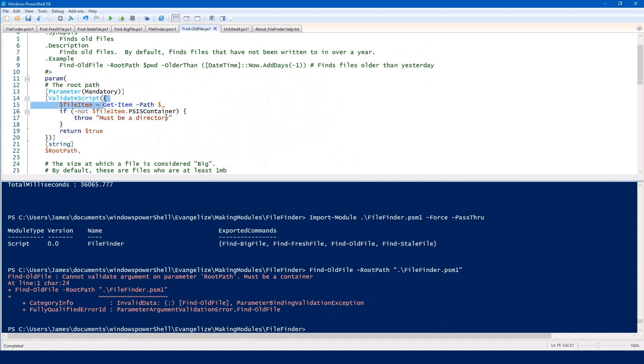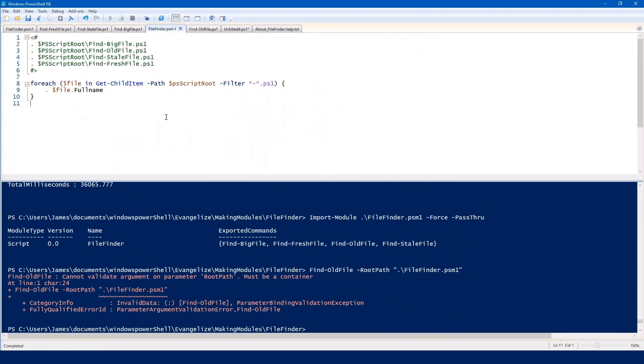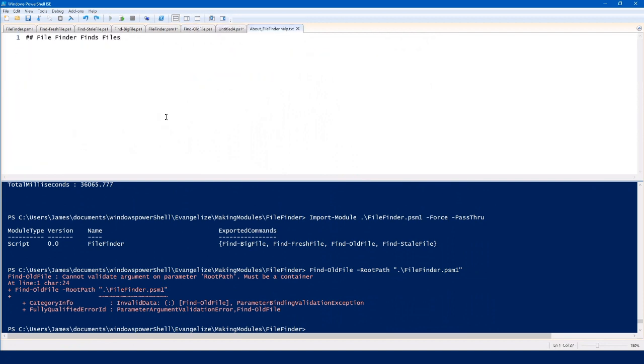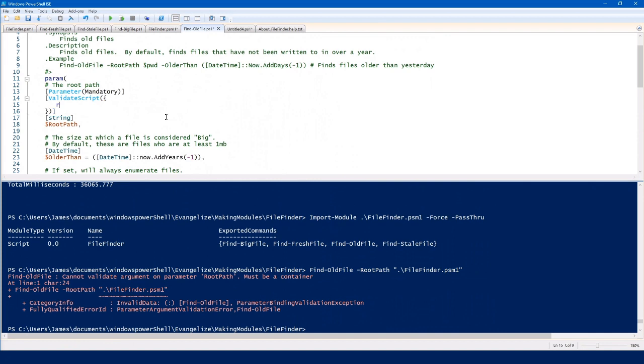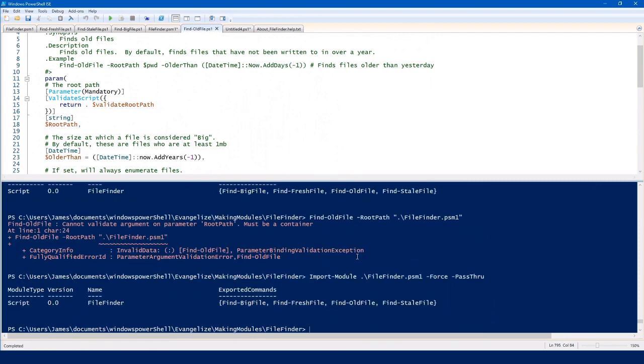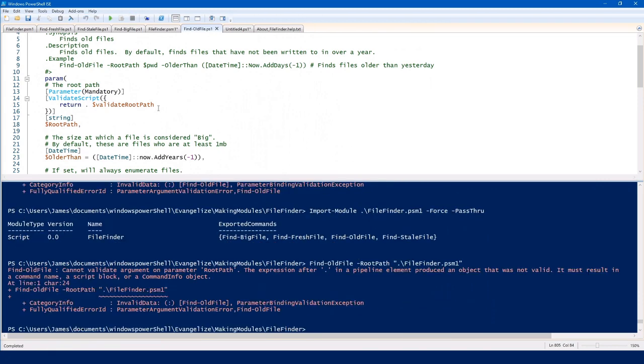Okay. So what I can do is define the variable that captures that here. Validate root path. Again, once I figured this out, I kind of started kicking myself. So move that up there. Did I typo?